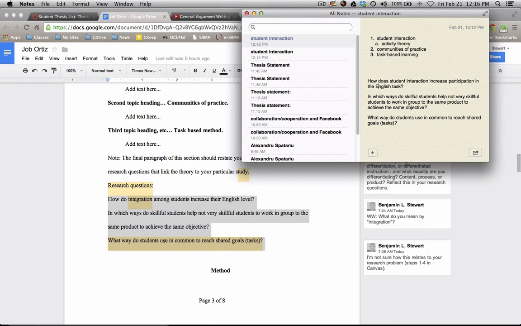How does working in teams, or how does task-based learning help students produce, or how does it, because if you ask how does it increase participation, then you have to measure something before, or not using task-based learning, and then using it with task-based learning. Same group. And that, for me, it gets a little complicated.